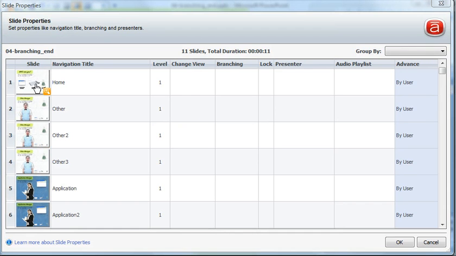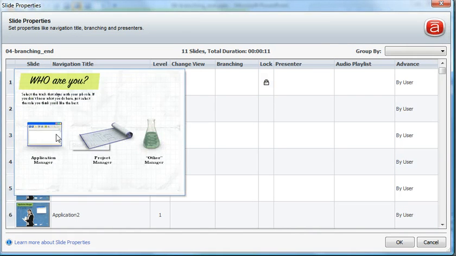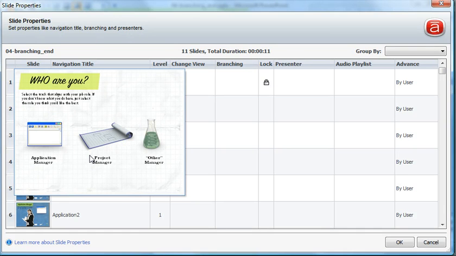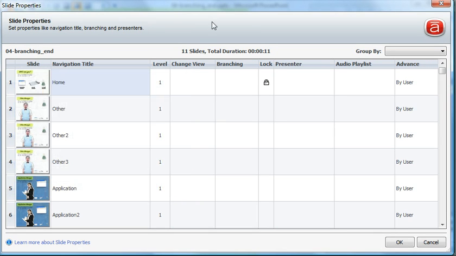Now the first thing I want to do on this home slide is I want to lock the navigation. The reason being is I want the learner to have to choose one of these icons. If they just click the next button, then they'll go to the first, in this case, the other track. Well, maybe I want that. So you don't have to turn it off or lock it. But in this case, I really want them to choose the content path that's most specific to their current role. So we want to lock the navigation and ask them to interact with the content slide. So that's the first thing we want to do. We don't want to change any of the branching here because it's going to be locked. So there's nowhere they can go.